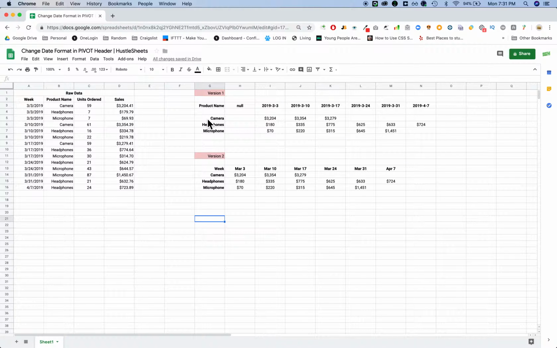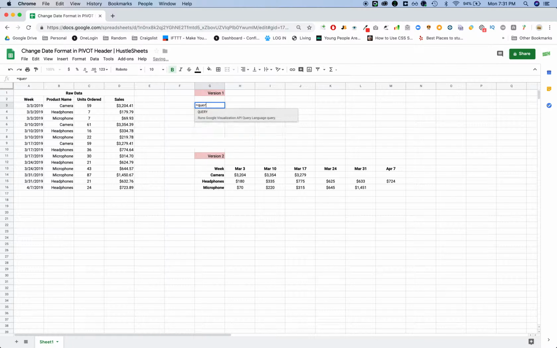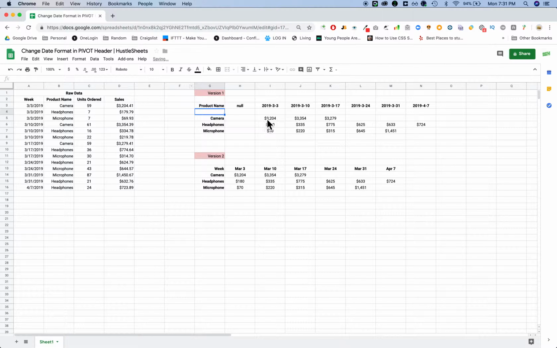And let me show you guys how this is done. I'm going to first write it the first way and then show you guys how to write it the correct way. So over here, I'm going to type in equals query. I'm going to highlight all of the data, erase the row number, and then type in select B, which is my product. And then I want sales. I'm going to type in sum D, and then I'm going to group by B, whatever is in the select, and then I'm going to pivot it by the date. So this is going to break it out by date, quotation mark, enter. Now this is basically what I get, and let me show you guys how to do it the correct way.